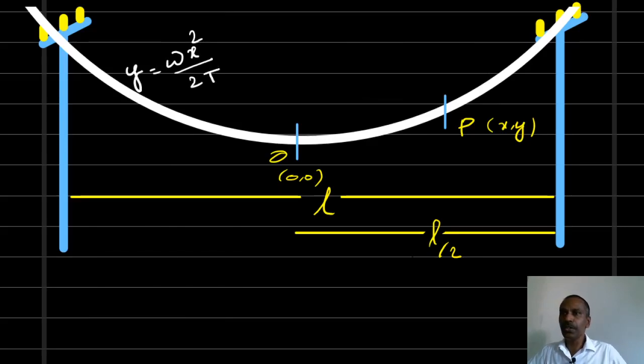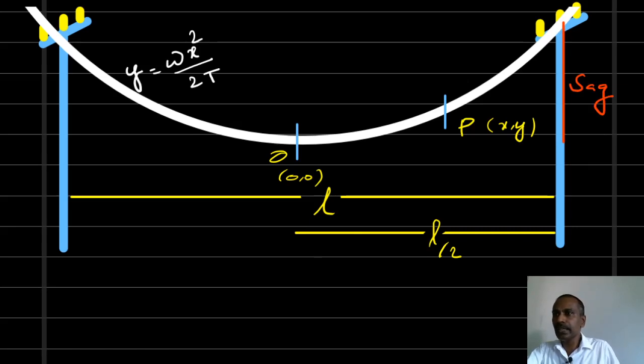So now if you want to find out this vertical distance y, you need to substitute this horizontal length x in this expression. If you want to find out this vertical length, substitute the corresponding horizontal length in this expression of the curve. Similarly, if you want to find out this vertical length, substitute this horizontal length x. And this vertical length is called a sag. It is the distance between the point of support and the lowest point on the conductor.